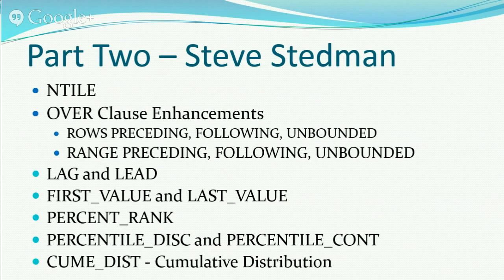We'll look at lag and lead, which is a way of saying I want to look at the row in the result set and the row just before that, or the row just after that, which is really interesting because prior to lag and lead, that's been a very difficult thing to do, with some nasty joins and whatnot. We'll take a look at first value and last value, in regard to the windowing functions. Then we'll jump into percent rank, which is similar to what Aaron just covered on rank, but we'll look at how that differs. And then percentile discrete and percentile continuous, and then the cumulative distribution.